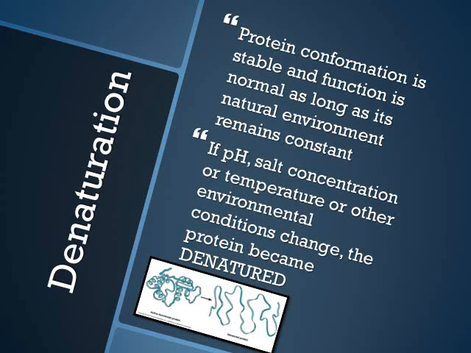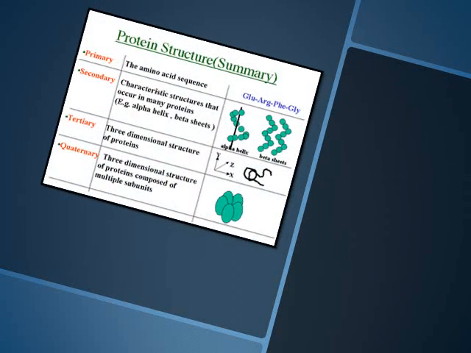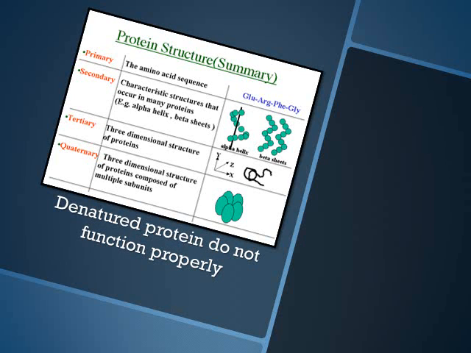And this is just a simple graphic showing an active protein and then a protein that's been denatured, no longer the right shape to do its job. So there's a little review of the protein structure, and just a reminder that if any of these levels of organization of protein structure are disrupted, then we get a protein that is not functional and won't be able to do the job that we want it to do.